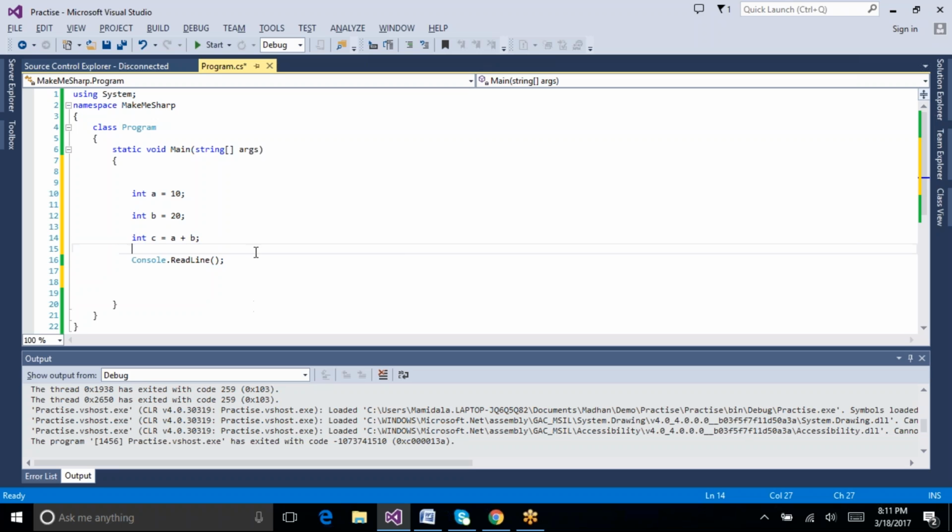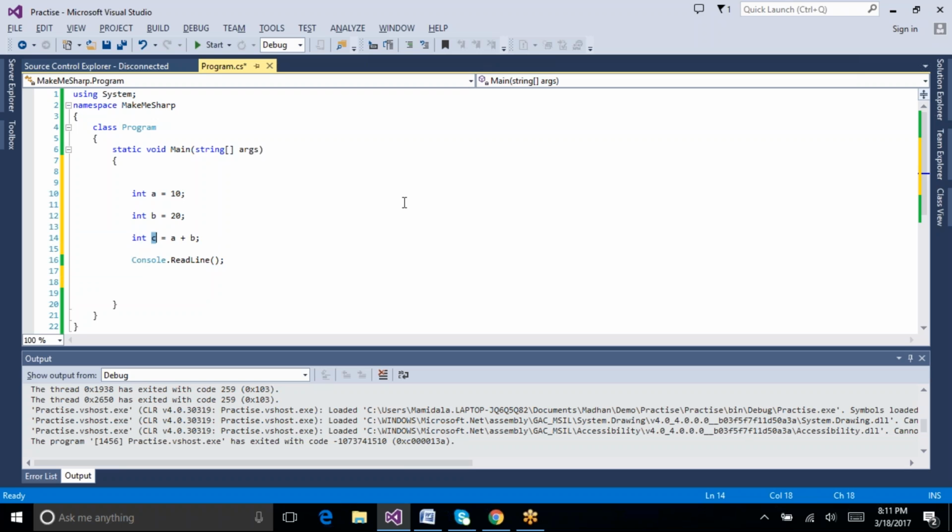Here, how many operators are we using? Two operators. We are using this assignment operator, and at the same time we are using the plus operator, the addition operation. First this operation will be performed, and whatever value we get, 30, that 30 will be assigned to this variable c.